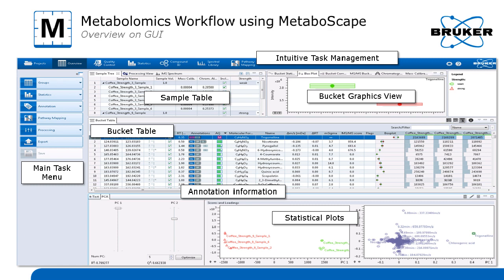And what's quite nice about this software is that it's really interactive. So you can easily see how annotated compounds behave in statistics. And you can also easily follow up to identification if you have some unidentified compounds which are regulated, and that you see that in the statistics.